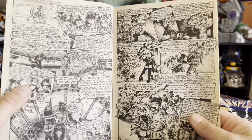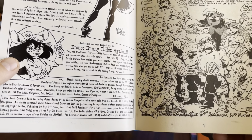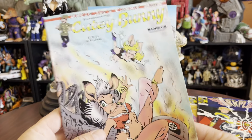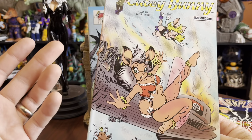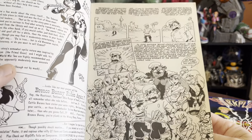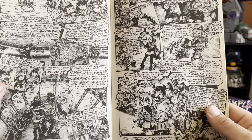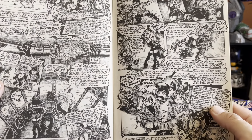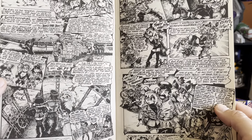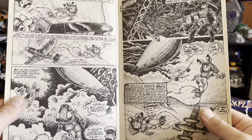art and things like that, but definitely, let's see, the year. I'm looking for the year. 95. I think this is later than the others. So this is post-Eclipse. I couldn't remember what year Eclipse started distributing this, but oh my goodness, look at that. Look at the crazy amount of pencil work that went into these pages. This is an obsessive amount. Your poor inker who had to deal with all this.